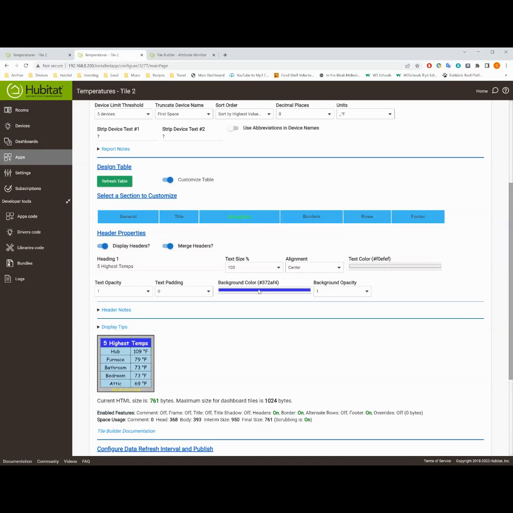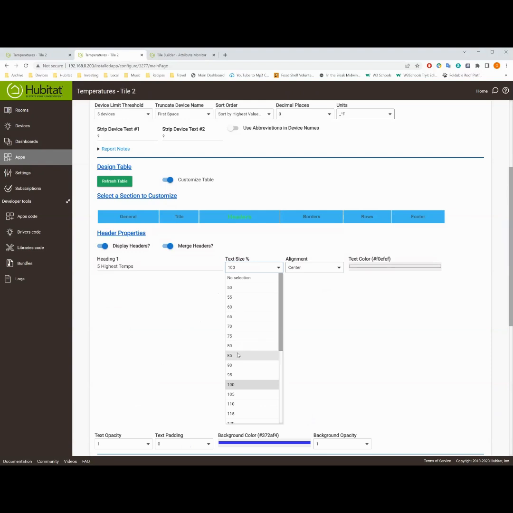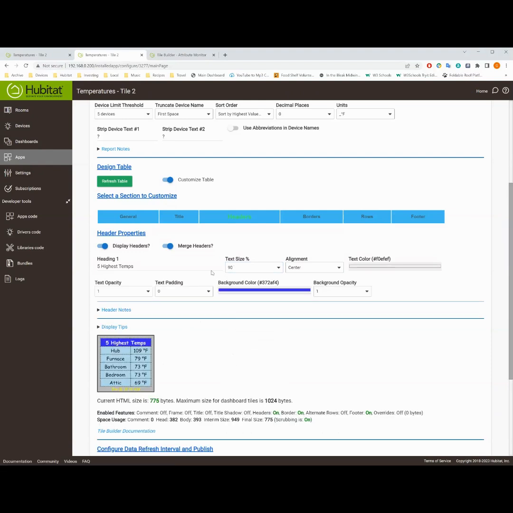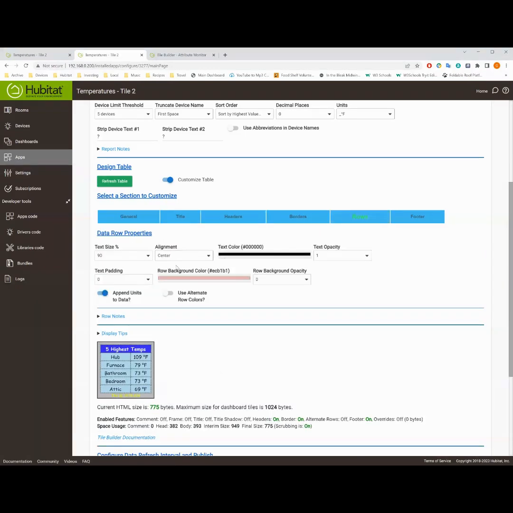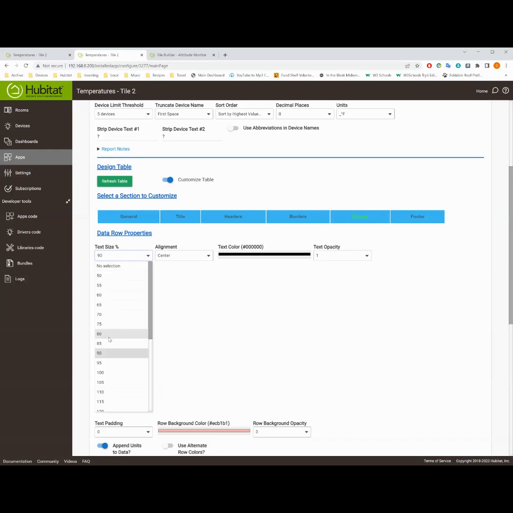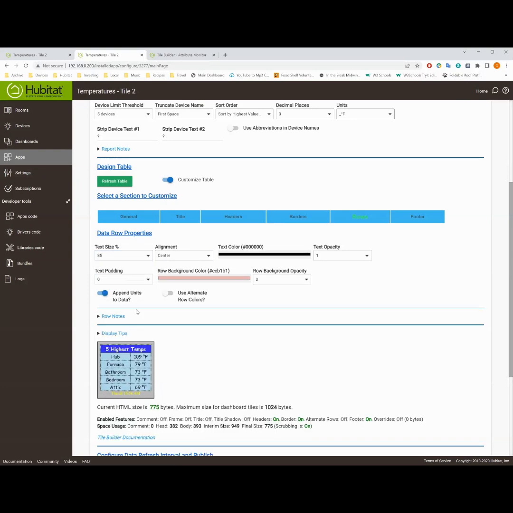Okay, I'm just going to tweak this a little bit here to get it to fit into one tile. I'm going to shrink the text size on the headers a little bit. And I will do the same on the rows. Shrink them down to maybe 85%. And that kind of brings things up.